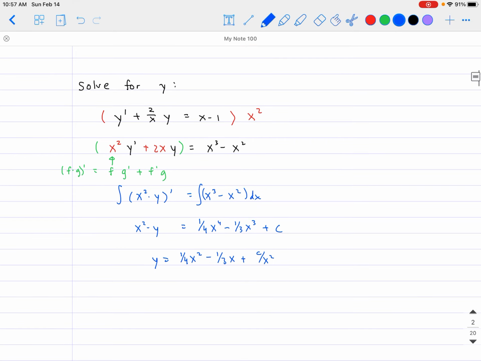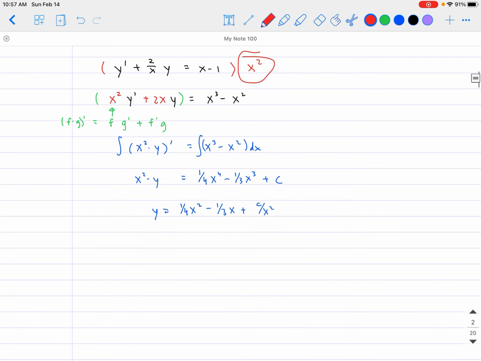Usually we can solve for c if we're given some initial point to plug in. But there you go, now we actually have something to solve. Still, the question remains: how did I know to multiply everything by x squared? That just seems like black magic for the most part.